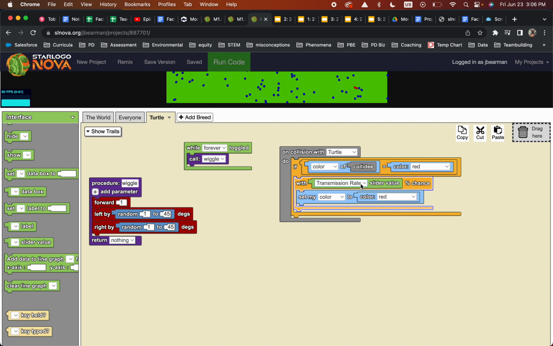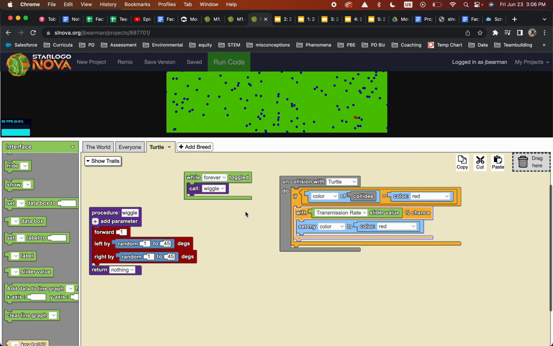We say, with a transmission slider chance, set my color to red. So what does this mean? This means that basically every time it encounters another turtle that's red, it's going to roll a 100-sided die. And depending on the percentage chance, that tells us whether we are going to have a red or a blue turtle.